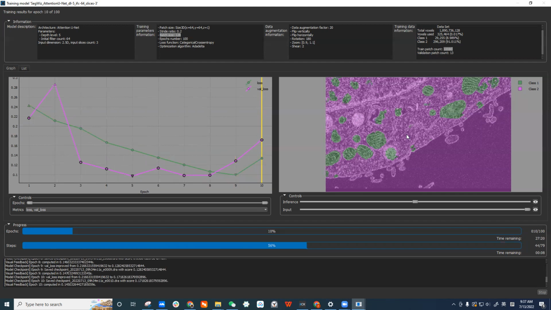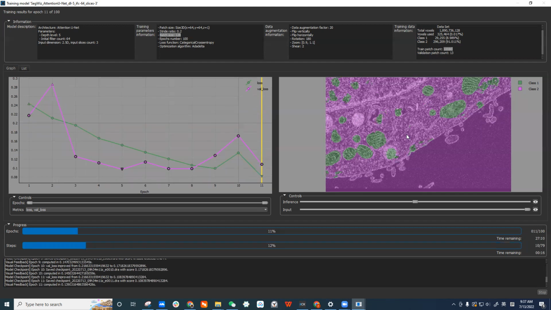There are many things you can try to improve the model performance. After that, if you have multiple models, we have a tool for evaluating and comparing multiple models on the same data set, to see which one produces the best prediction based on the dice coefficient.